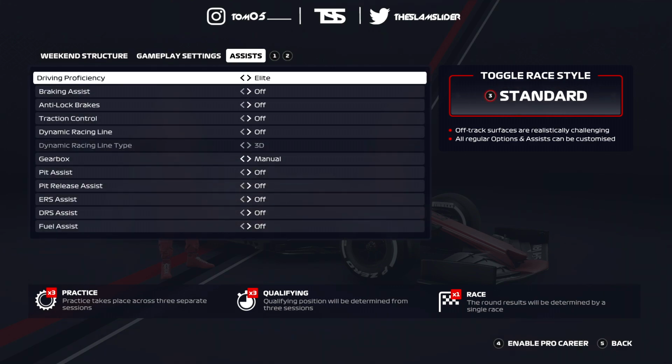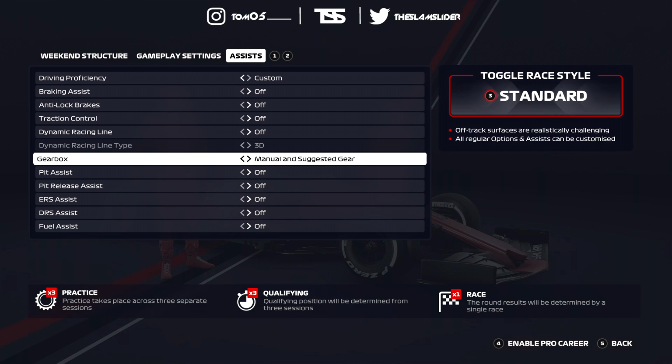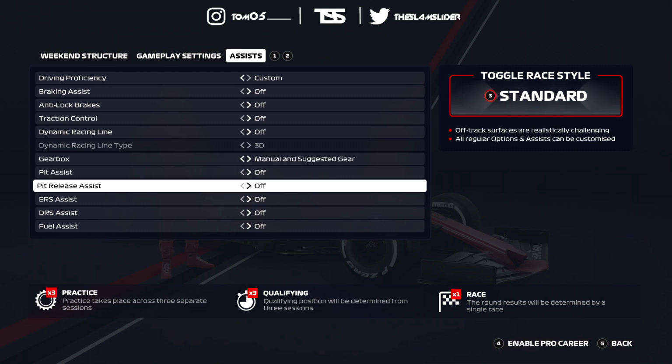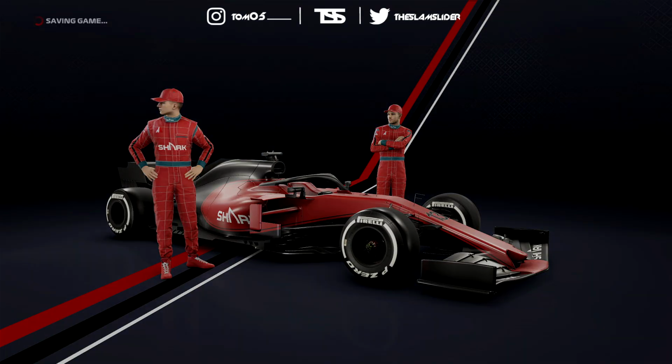Park firmware rules, all those formalities, and the race weekend format is going to be the practice session, obviously, to get those resource points, and a full qualifying. But in season 2 I'm not entirely sure, I'm going to switch to a short qualifying, and the races are going to be always 50% races.